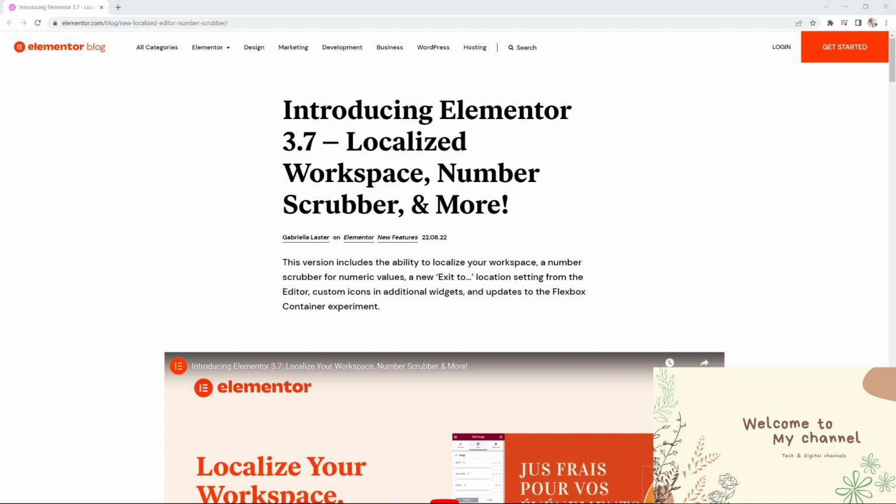They're decent changes with decent updates, but if you're expecting something more substantial, like maybe a change in the Flexbox container now, or a major update to the speed of Elementor, you're going to be disappointed, because like I said, none of these changes are actually that significant. But nevertheless, let's take a look at what these changes are. You may find a few of them useful.